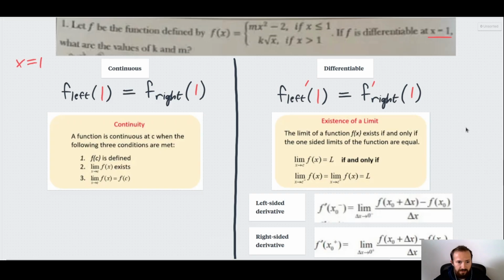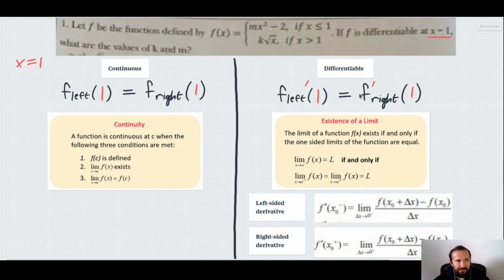Okay, so now we're diving into why setting up these two constraints actually worked to solve this problem. I think it's actually easier to start on the right-hand side. So we already talked about the fact that differentiability implies continuity, which is why both of these have to be true at the same time. But why is taking the derivative of the first one, plugging in 1, and then taking the derivative of the second one and plugging in 1 for x, and then setting those equal, why is that the correct condition here?